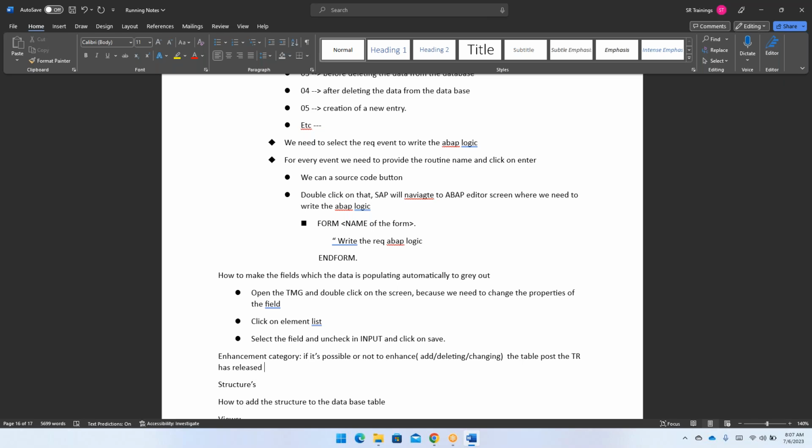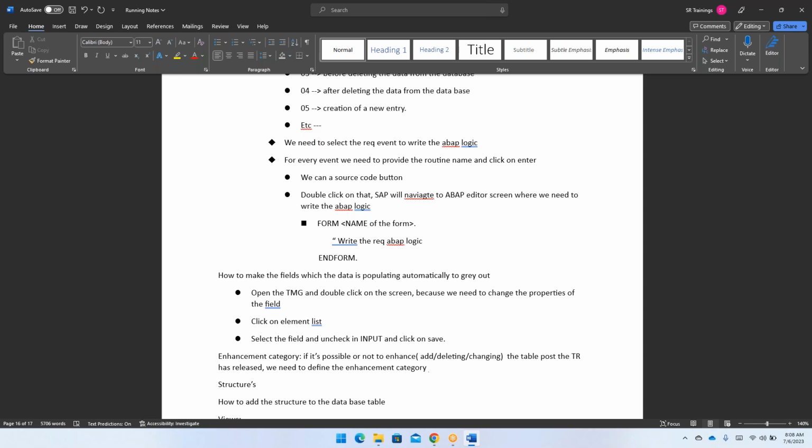So we need to define this enhancement category. This is optional, remember that. If you want, you can define it or you can leave it as it is.